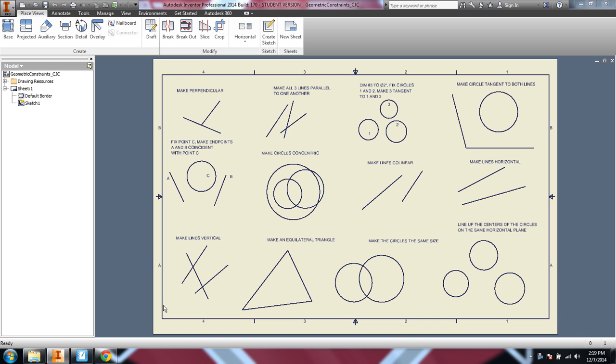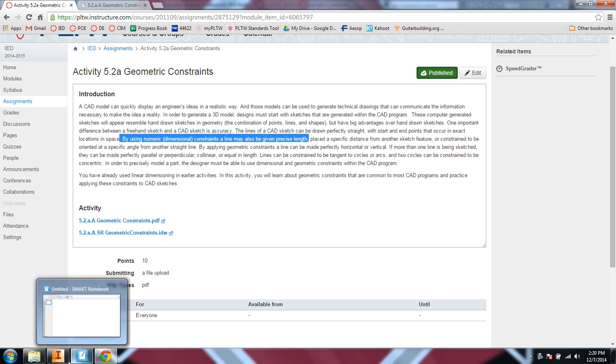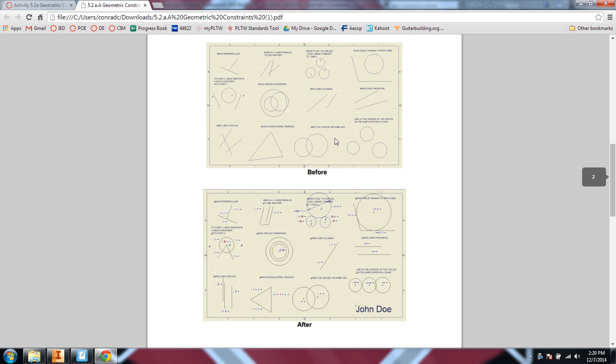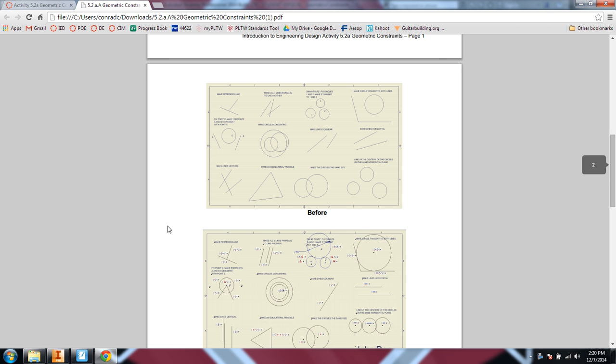Okay, so this activity is kind of weird. It's wanting us to use geometric constraint tools on a drawing file. Usually these are going to be used on a part file. Usually these geometric constraints allow us to use fewer numerical constraints. In the past we used numbers to dimension the lengths of a line, make sure things were perpendicular or whatever. But we also have all these different geometric constraints, and they make your life easier. The thing that's weird about this is this is going to be happening in a drawing file. And we can do sketches in drawing files, but typically we do our sketching in a part file. So this is a simple tool just developed for us to learn how to use these different tools, and then we'll apply these in our part files later.